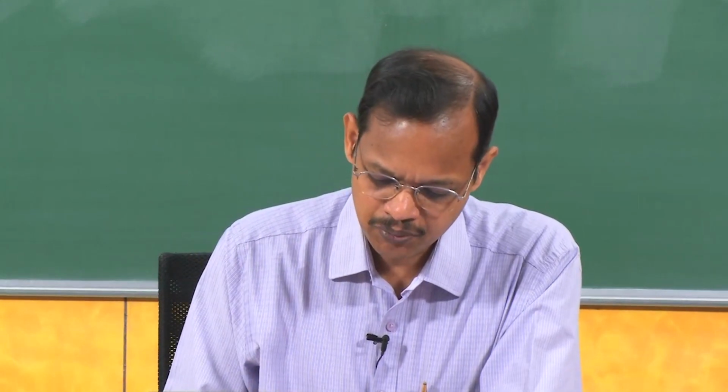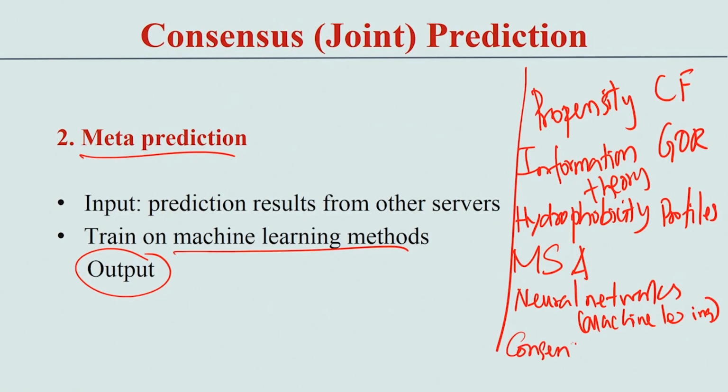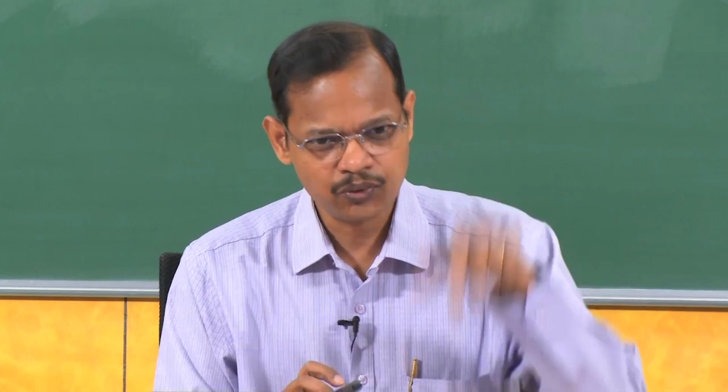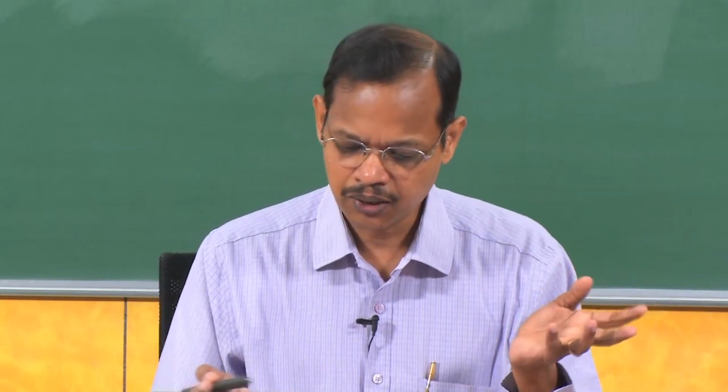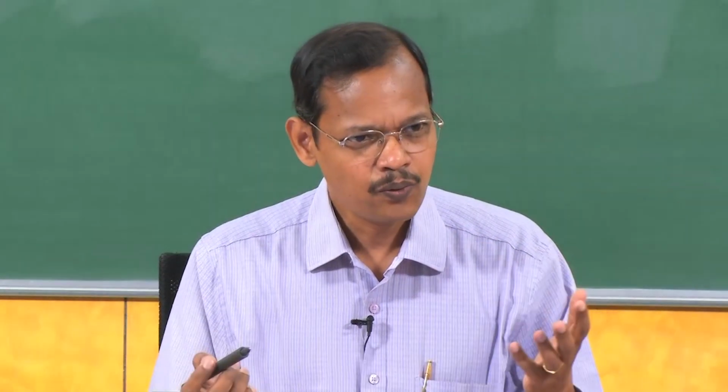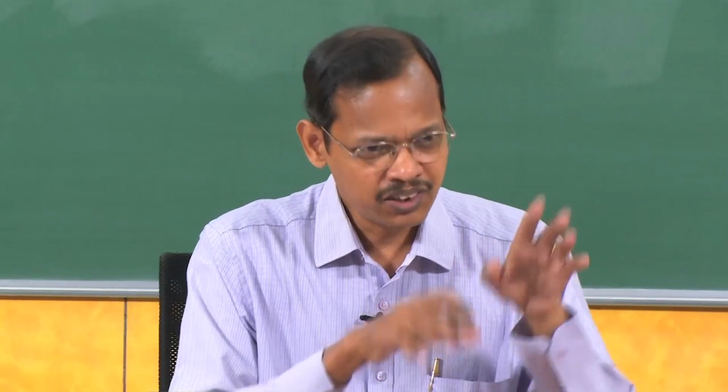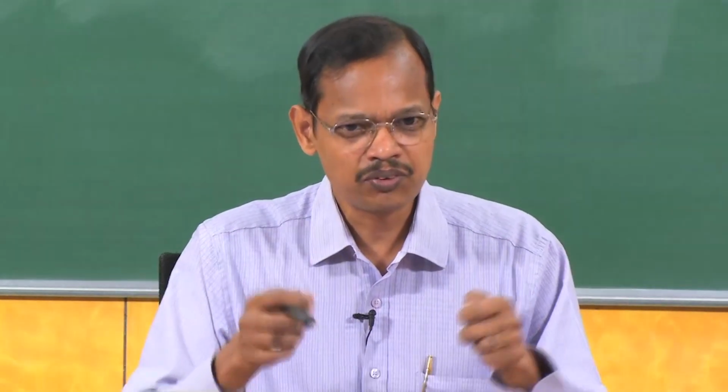Then finally, we discussed the consensus. Two types of consensus methods. One is based on ensembles. The ensemble based method, how does it work? Majority voting. They take several methods and get the voting, and whichever has the highest votes, that is the secondary structure: helix, strand or coil. In the case of the meta predictions, what do they do? They train on the output of each single method and finally use that information for predicting the desired output. This is how they do it.